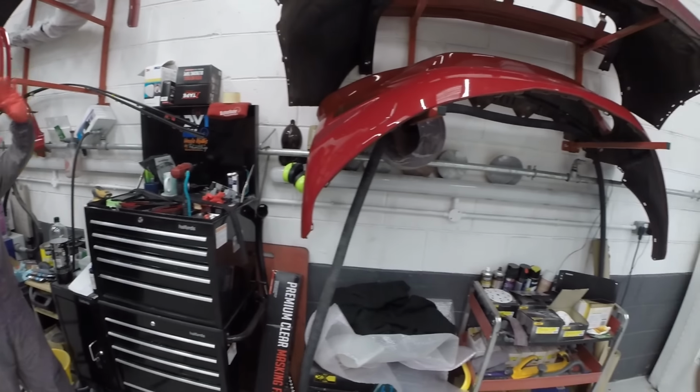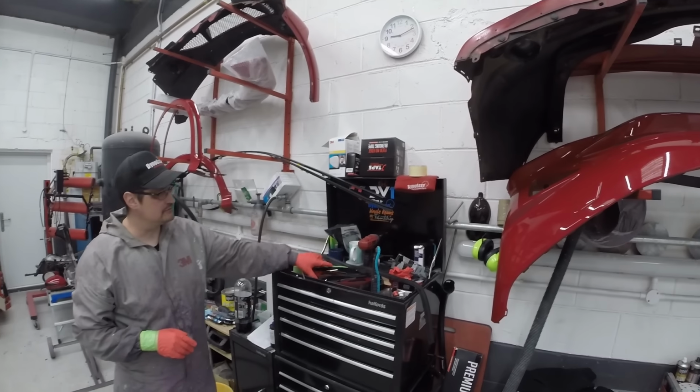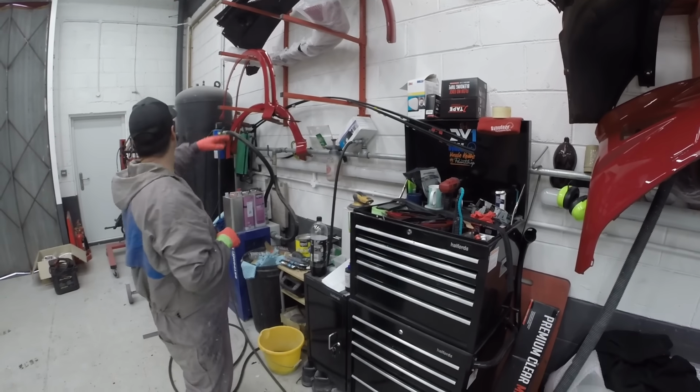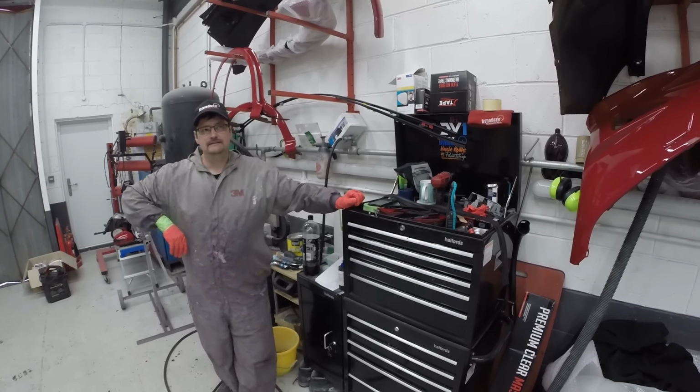We've got the car's in there, and then afterwards we've got to do all the bits, the parts, handles, trims, mouldings, that's probably something else. So.